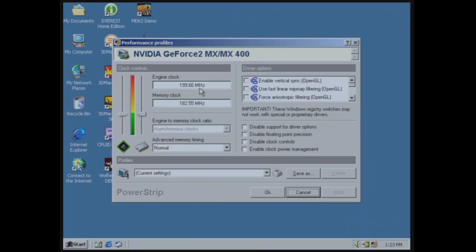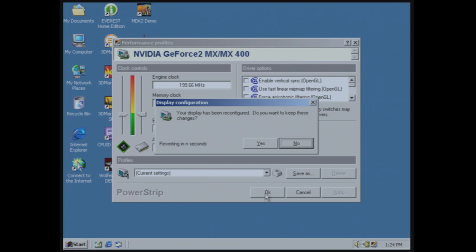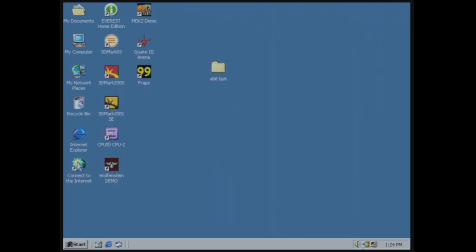But anyways, we did get lucky with this card. I did discover it is the MX400, so it's the good one. It's about equivalent to a GeForce 256, but at a quarter of the price of one of those cards. So got lucky. This is one of the good GeForce 2 MXs.